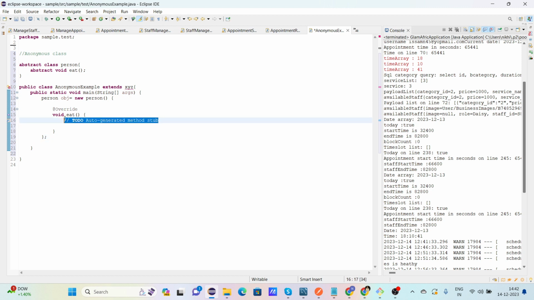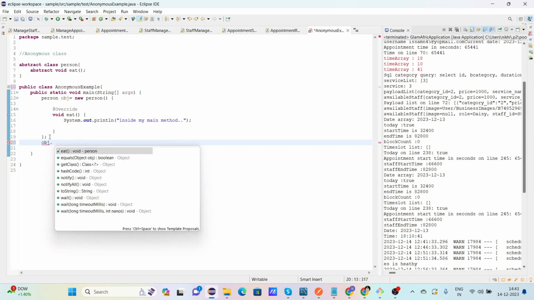And when I write anything inside this block, inside my main method, let's save this. So I don't need to extend, I can just override that method. This one is done, and then just call that method, obj dot eat.